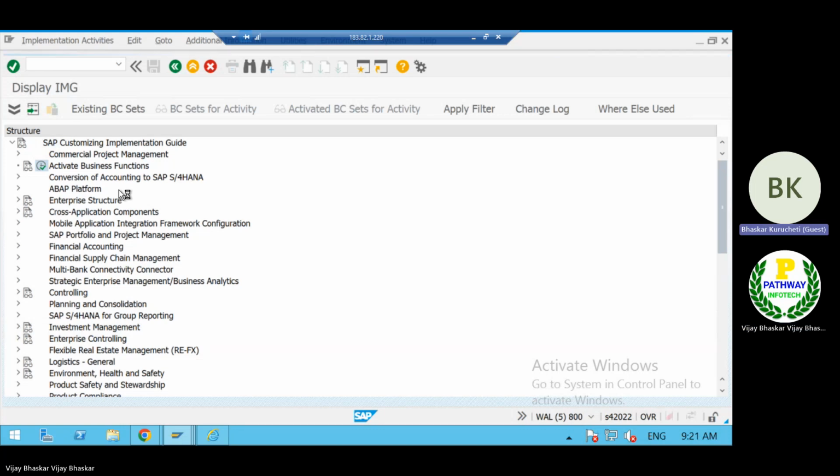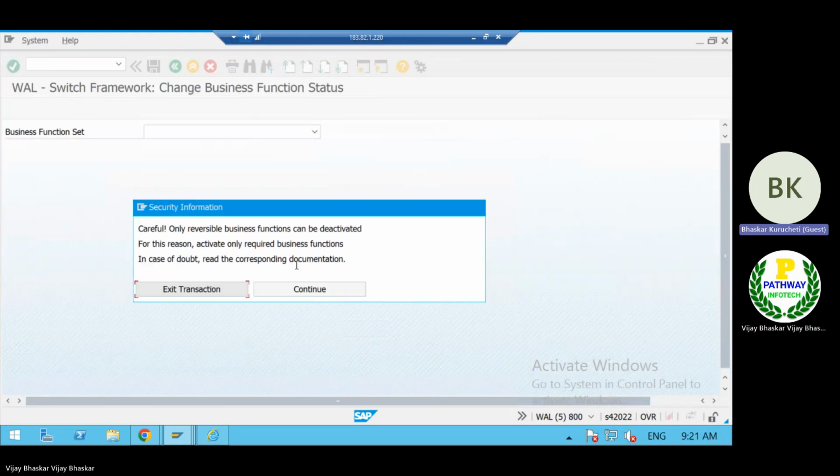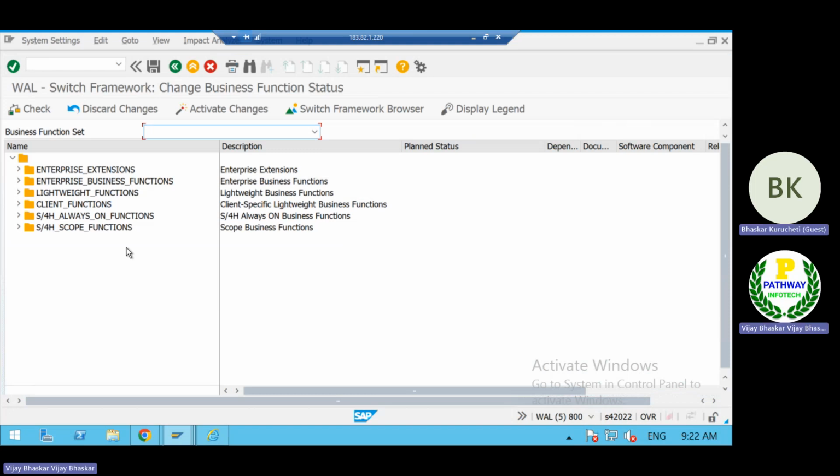One is the configuration perspective, sir, and as you said, the financial transaction perspective, because existing data is there. In that perspective, whether anything needs to be taken care of? No, from the data perspective, it will not change, sir. It will be the same. The only thing is whether you would require any additional functionalities or not.